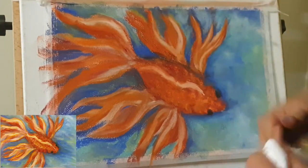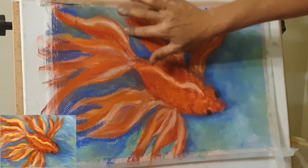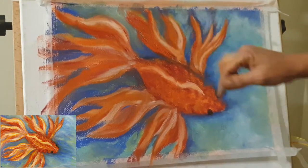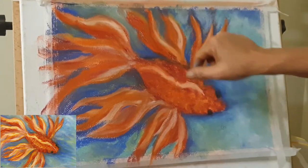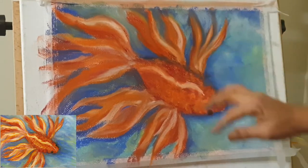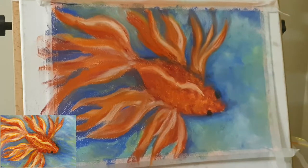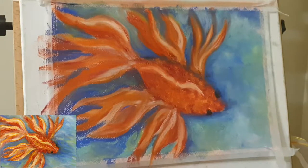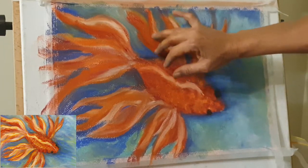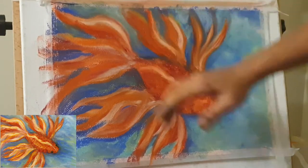Now, as we get into these wings here, I'm just going to drag some of that blue down into them as well. And just add to that flowy feel that they have. Get those shadows happening. You're just using the blue that's already there. Just dragging from the blue into the orange-yellow. And softening the edges. Because he's underwater, we don't need to have any edges that are too harsh or too hard. We want him to be soft because he's underwater and he's a fish. He's all soft and flowy. Try and capture that feeling.